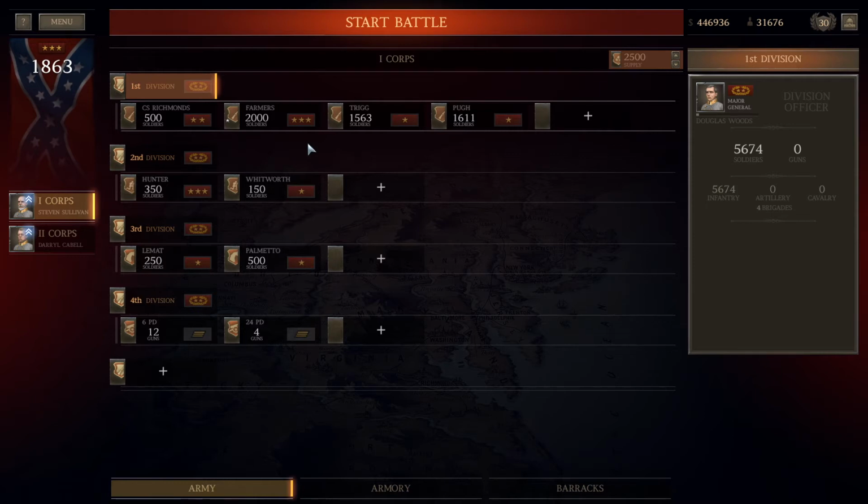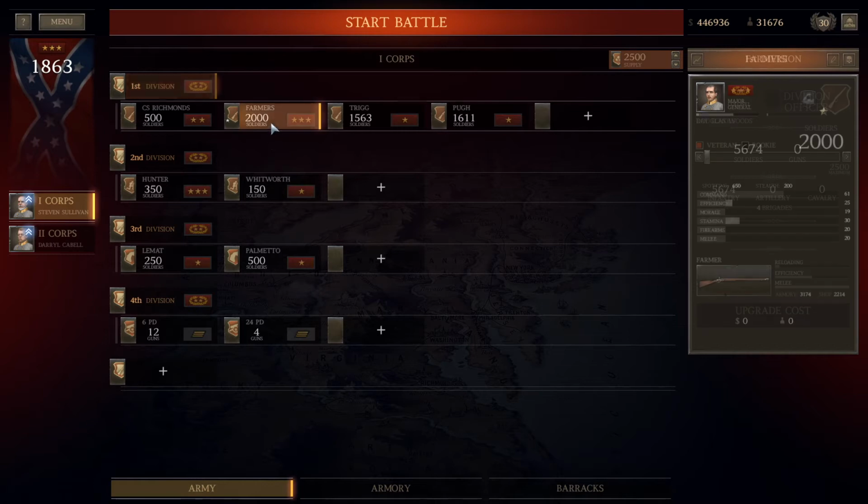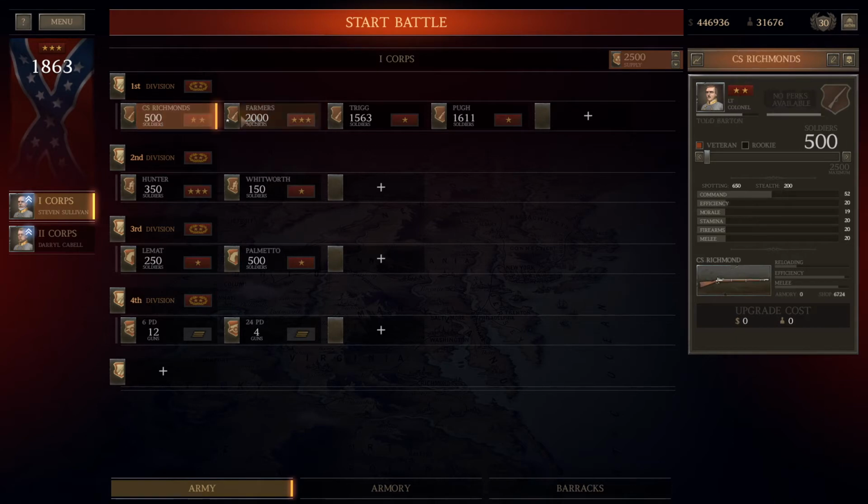A second reason is if you want to upgrade a particular brigade with better weapons. I wouldn't necessarily call this cheating, although I do think it kind of manipulates the game in some way. Because if you take the Richmonds and merge them with the Farmers, you're going to have a 2,500-man brigade with Richmonds. So instead of a 500-man brigade of Richmonds, you have 2,500. However, you do suffer some hits on your skills, which I'll highlight for you in a moment.